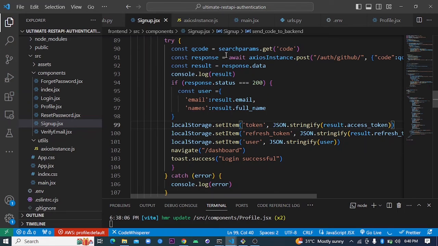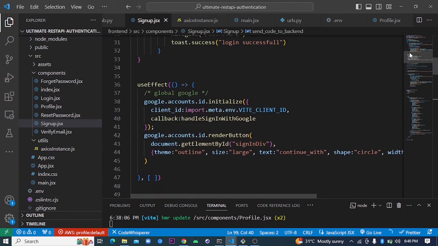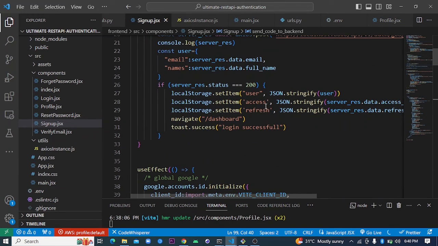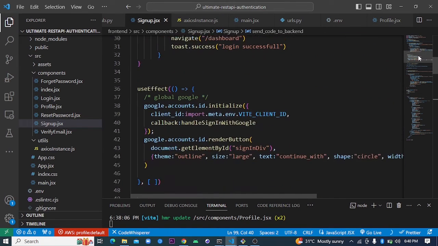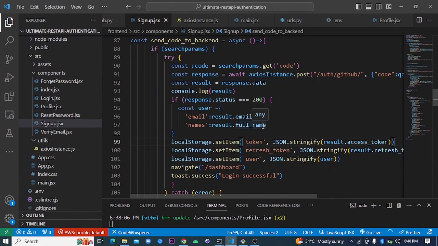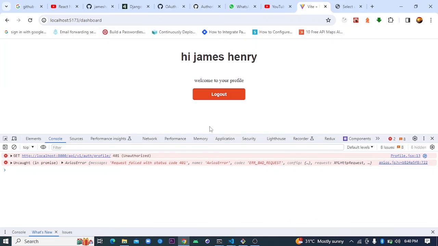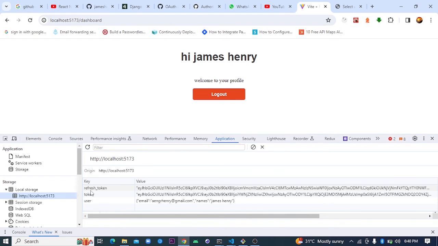So the key that we've been using for access token, if you check that of the Google, is access and refresh. So make sure that the key is consistent. So let me go and change that to avoid those errors that we are getting from our local storage. So for the access, it should be access, and refresh should be refresh because that's the key we are using. All right, so once you do that, you save it, and let's go back and clear. Let me go to my local storage and clear up this data.